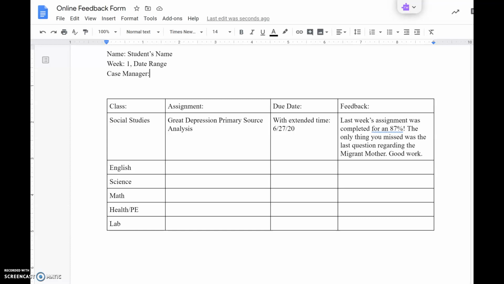This would be a very simple worksheet that would be provided each and every week that the student could go from. If they were not doing well and the feedback required any additional work, that would be posted there. If there's more than one assignment, it would be posted here. And then you could also post that this is on Google Classroom, and the student would know where they should be looking for the assignment.